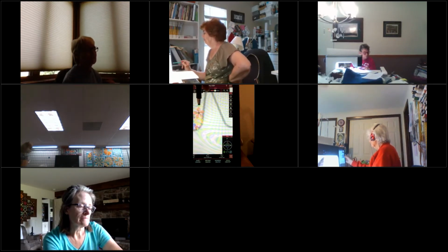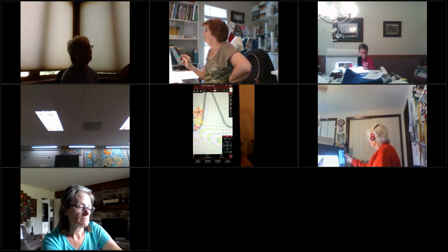And as you're placing your designs, you can see how those stippling stitches that you put in there earlier help fill in the spaces.